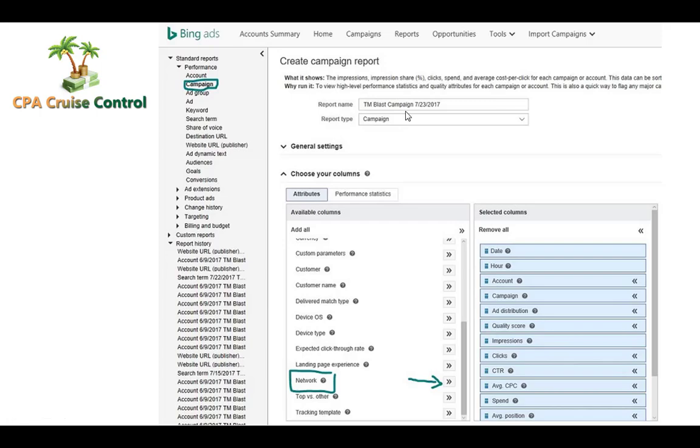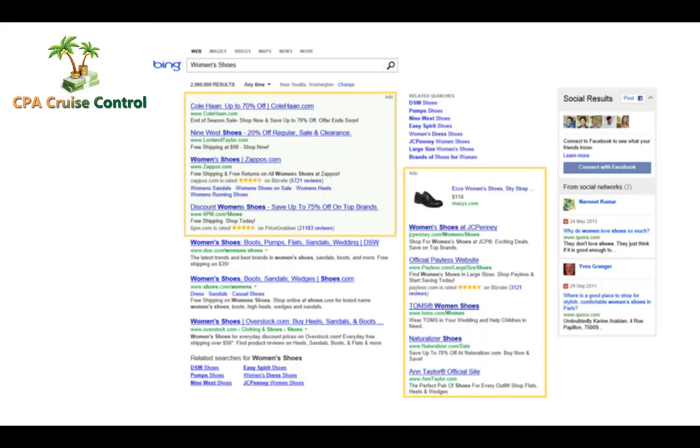In the next video I will walk you through a live Bing Ads account, so that you can have more information about the entire settings of a campaign, which I think is very helpful for you to really take action and set everything up.